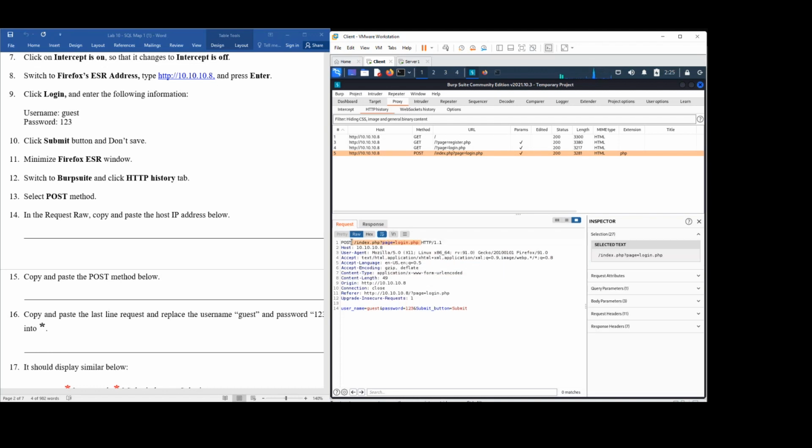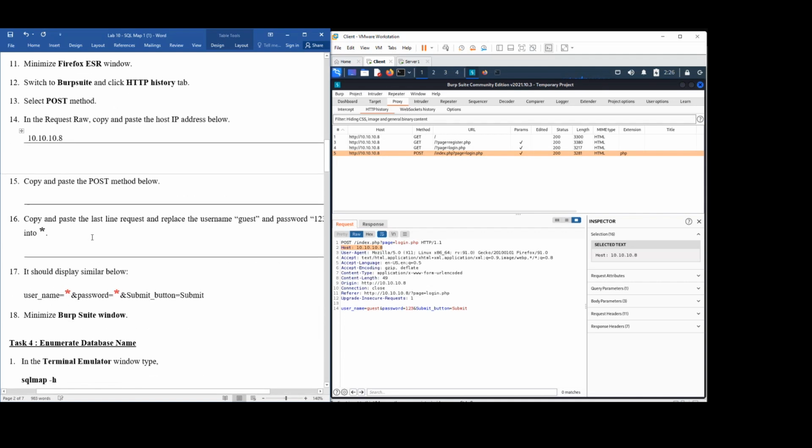For example, the page that you want to access, index.php, and the parameter page is login.php. Also, you have the host IP address 10.10.10.8. Inside the lab sheet, they ask you to note down the host IP address, so I'll write down the host IP address over here, 10.10.10.8, which is this address over here.